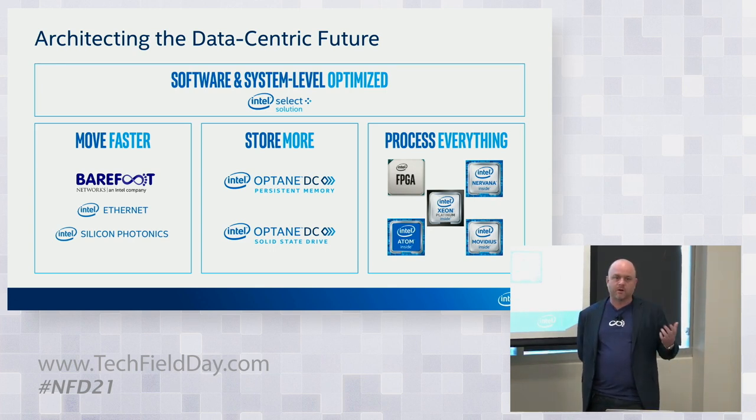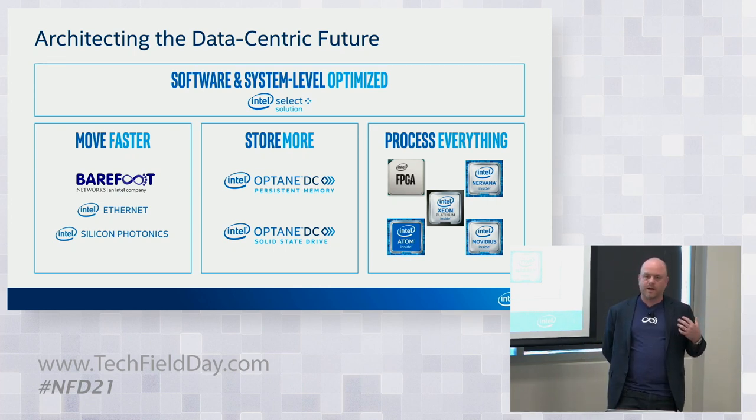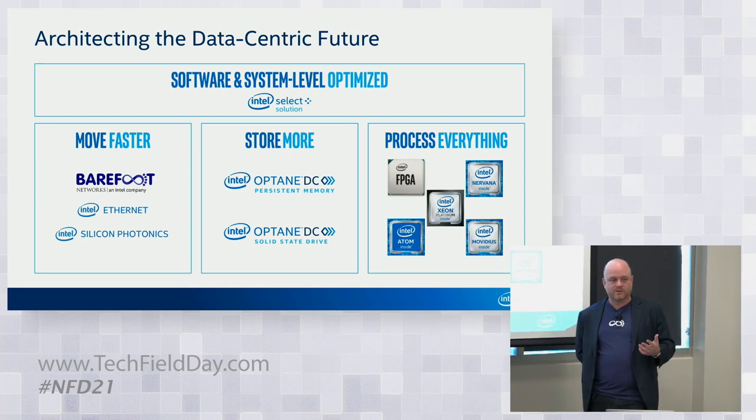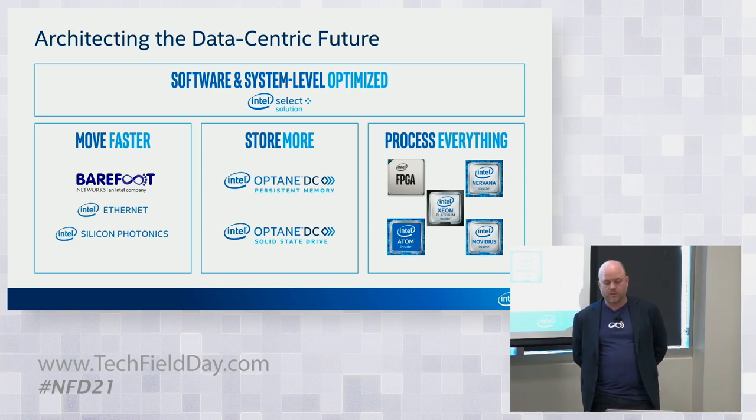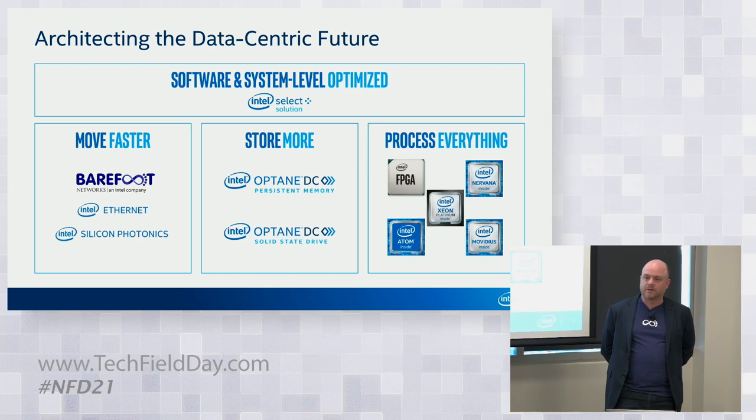What's really important to the Barefoot story is how software allows all of this to tie together. Within the connectivity portfolio, programmability is an ever-increasing trend, and bringing software across the full portfolio makes it seamless to take advantage of all this technology. Intel has new initiatives around one API to make it seamless to move workloads across all of its different processors and engines. Software has also been central to what Barefoot has done from the beginning — really around the language P4, which we've pioneered as a concept for network programmability across many different workloads.